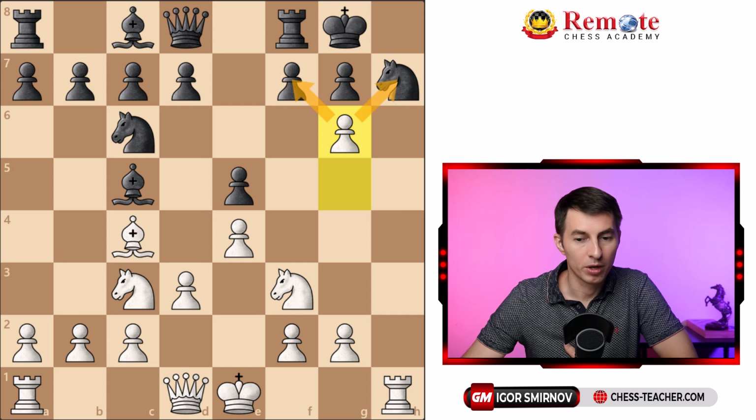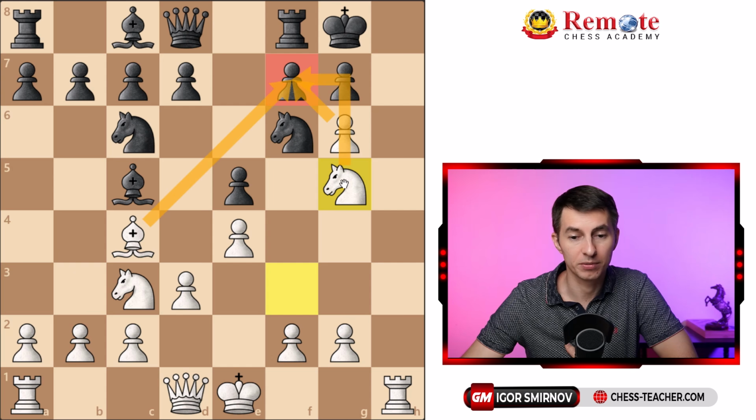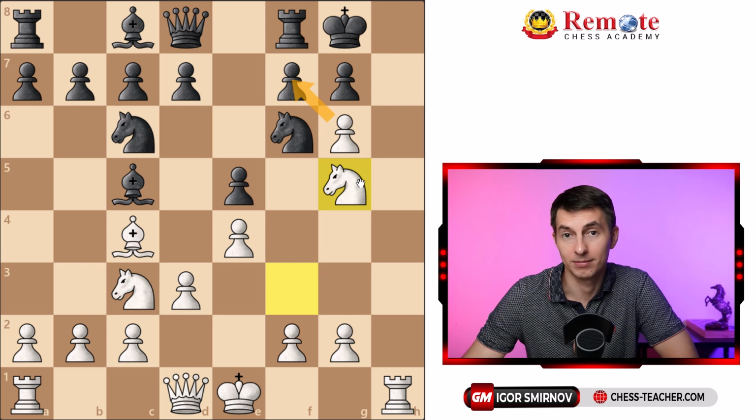Let's say your opponent goes, what can he do? For example, knight to f6, right? Just returns the knight back. Then you can increase the pressure by going knight to g5. And now you're attacking this pawn on f7 3 times, and basically black has no way to defend it. Simple g takes f7 is coming, and that is it.